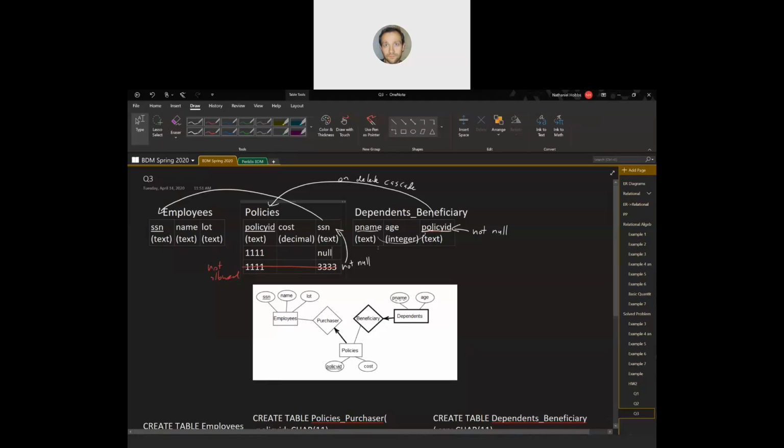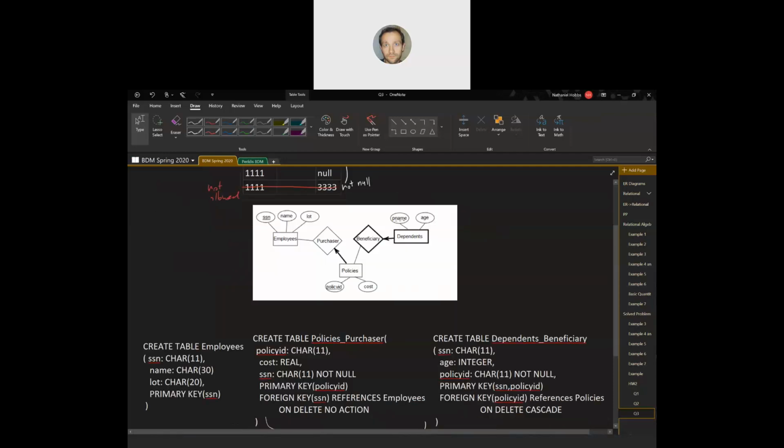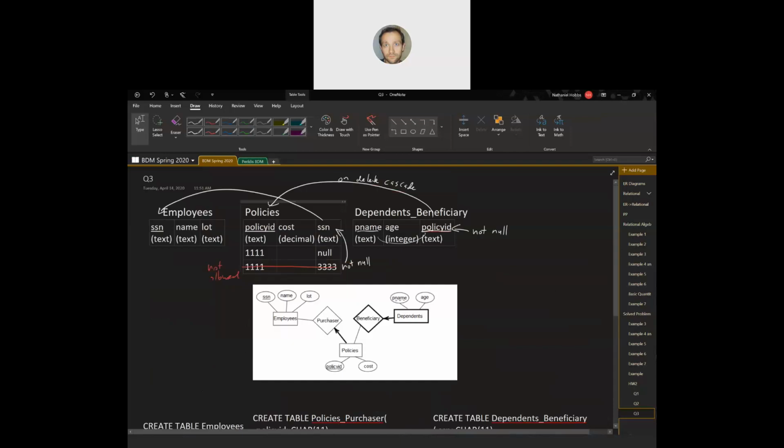The last one here, and there's no other way to do this, I'll mention this down here. This purchaser relationship could be broken away from the policies relationship, but that's not the case with the dependents beneficiary. So this really has to be combined together in a single table.